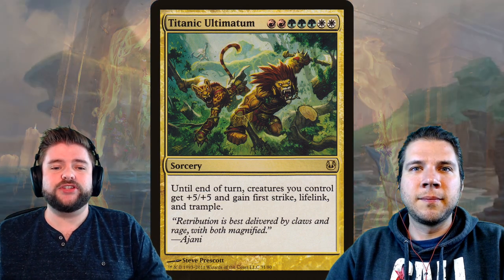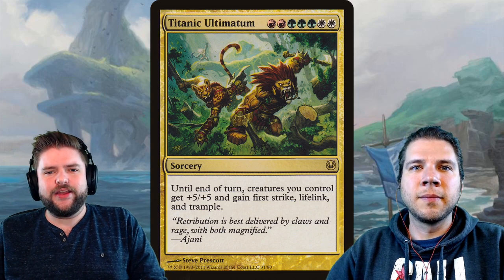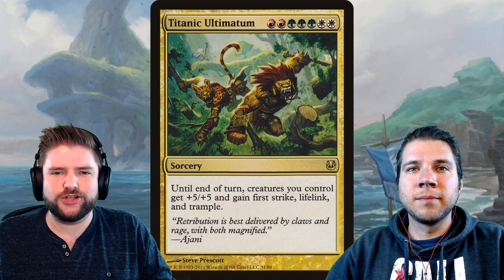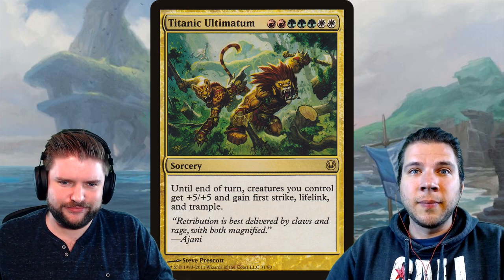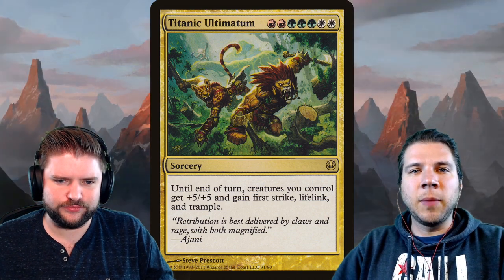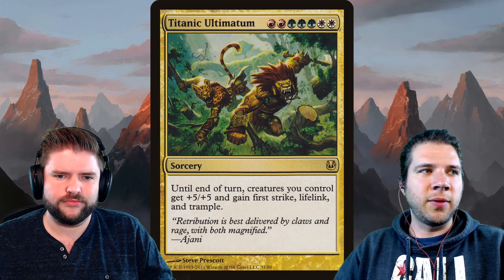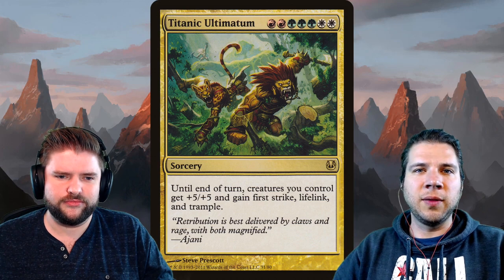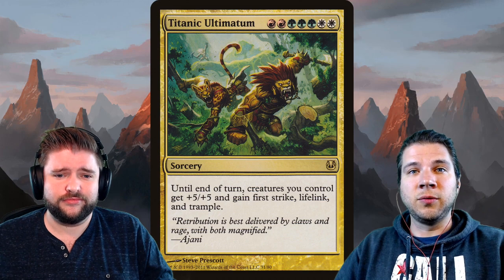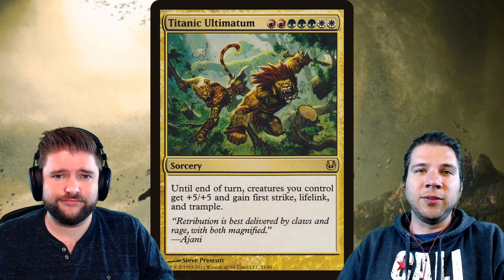Here's a good representation of the go wide strategy, Titanic Ultimatum. Okay, pay 6, 7 to go 5/5 first strike, lifelink, and trample to all of your creatures. Yeah, and I'm happy that this card is included. I know that you included this card, and I think it's a really good representation of Naya. It's big, it's first strike, it's lifelink, it's trample, it's everything that you want to happen to your side of the field. And where better place to cast a huge splashy spell like this other than EDH?